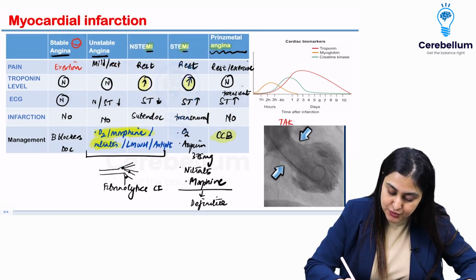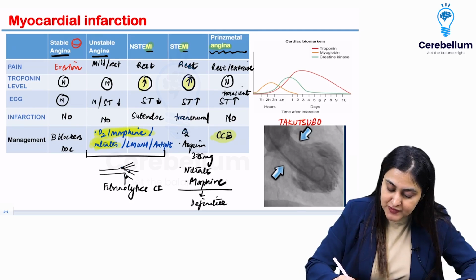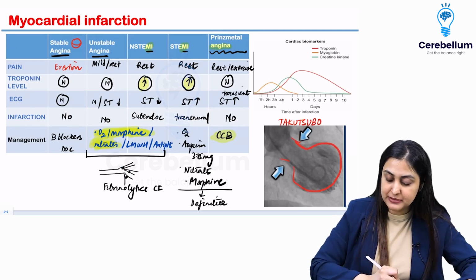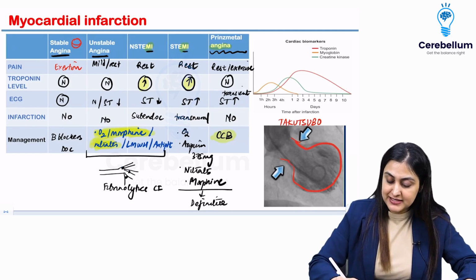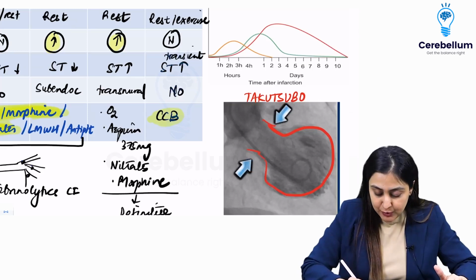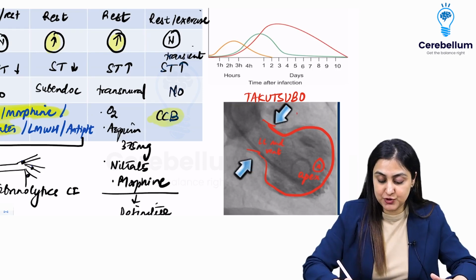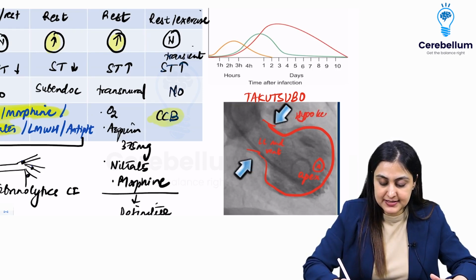This is Takotsubo. This is the typical appearance of the ventricle here. So what you are seeing is this octopus jar kind of appearance. Takotsubo literally means an octopus jar, where we see that there is this mid-ventricle narrowing, that there is hypokinesis of the left mid-ventricle. The left mid-ventricle is hypokinetic, whereas the apex is normal. The apex is spared, alright? So you are going to be seeing hypokinesis here.